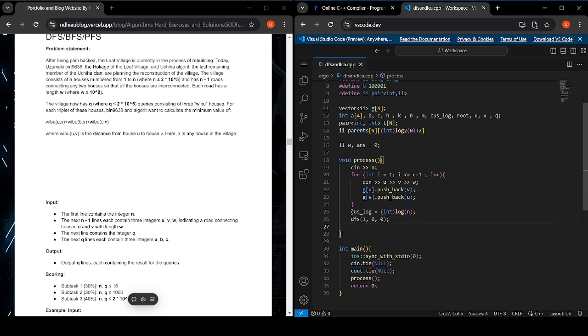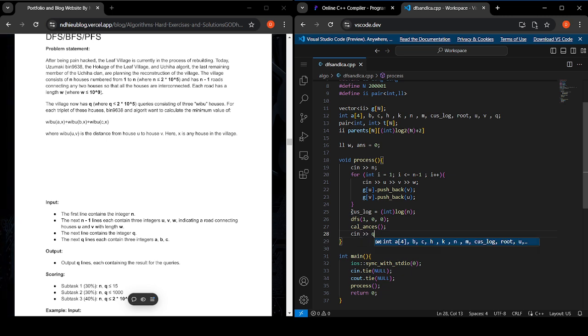This one is called find ancestor, to calculate the ancestor. After that we're going to read from the table the tree with the number of queries.